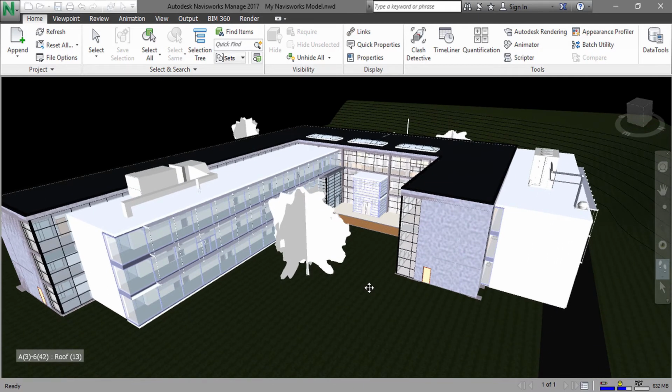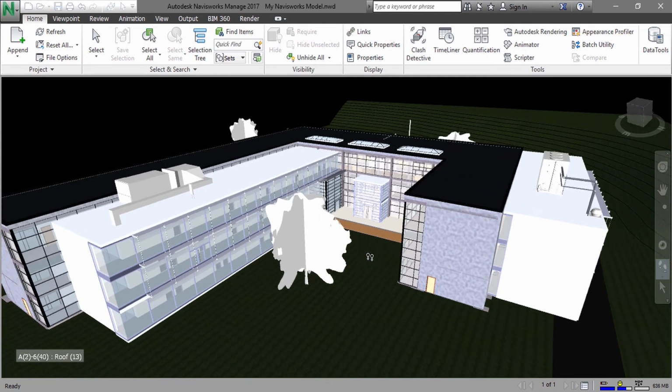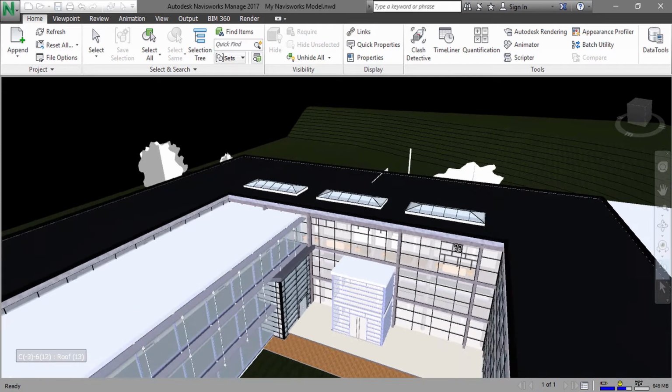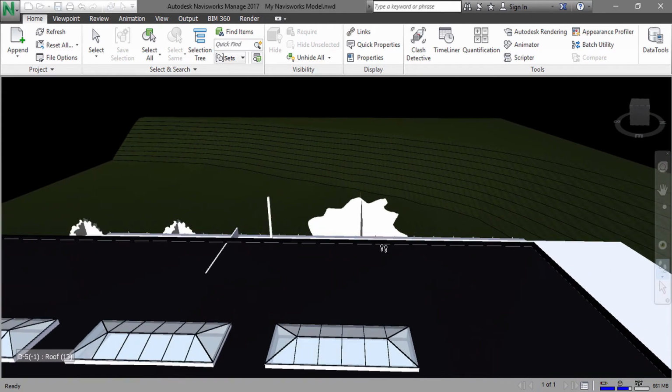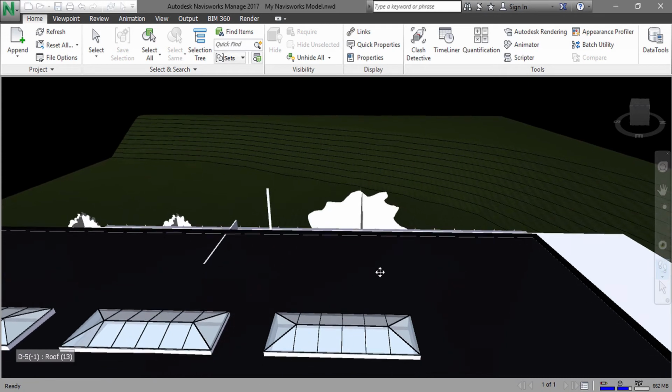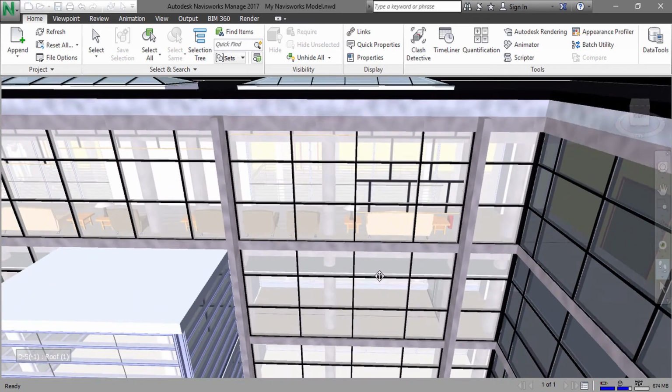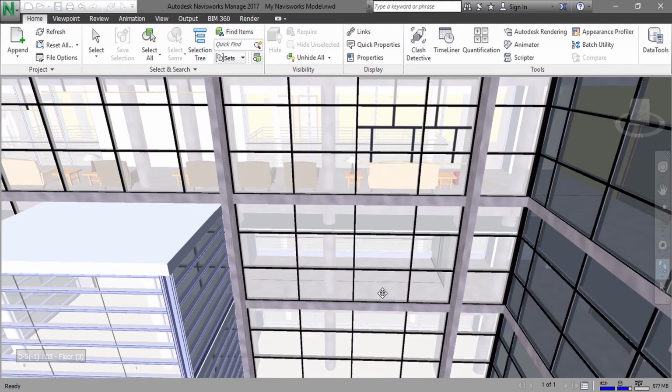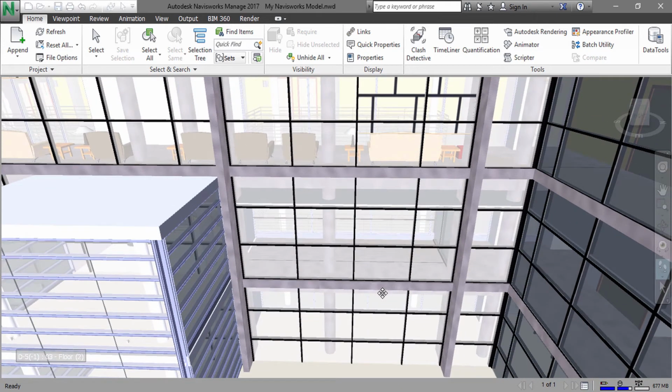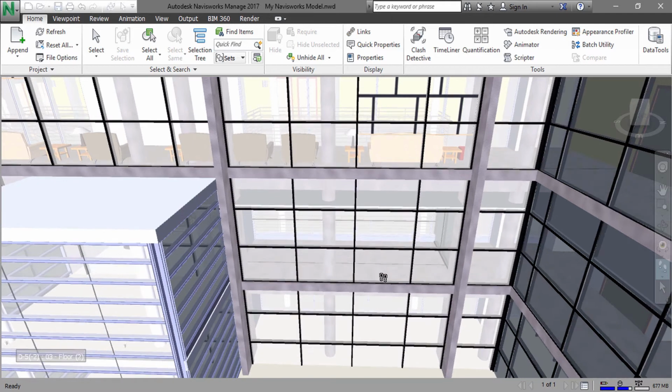Now what I want to do is get inside my building model. To go forward, hold down the left mouse button. Go and guide yourself towards this reception room. You can see that we are way too high for the room, so I'll get to a point where we are in front of the opening. I'm going to hold down my Shift button and my scroll button. I'm going to scroll down. Now I'm comfortable enough that I'm going to fit through the opening. I'm going to hold down my left button and move forward.